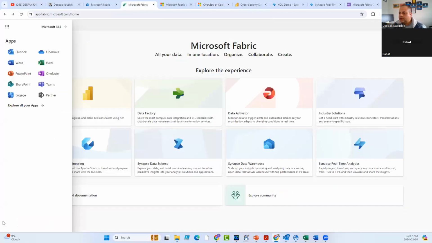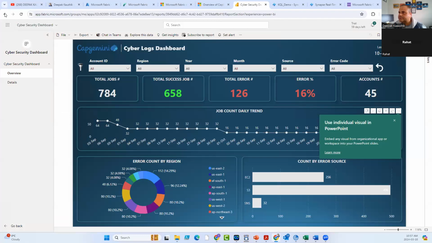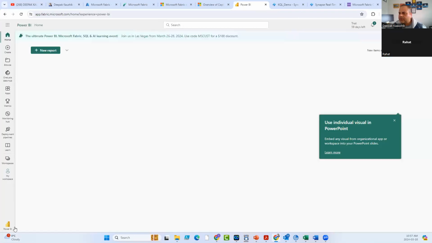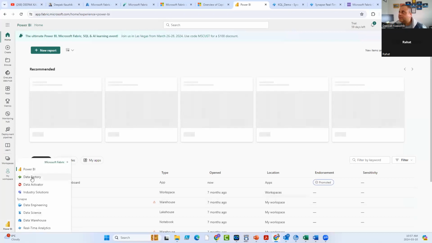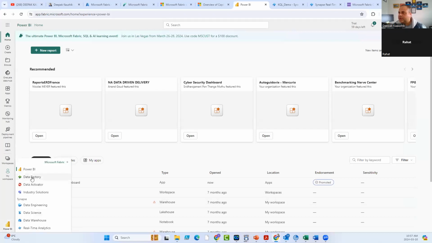You have the capability to look over those things, and you could further go back and look over the other options we had. Another is Data Factory. You could look over the different Data Factory details available as well.